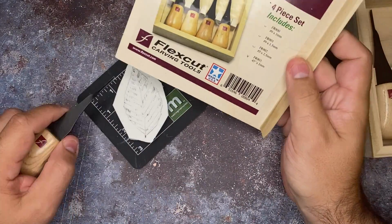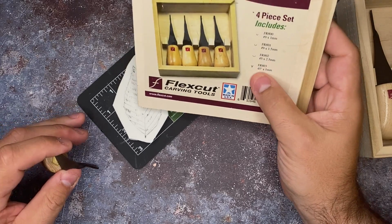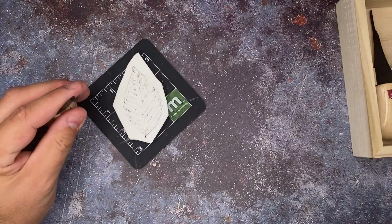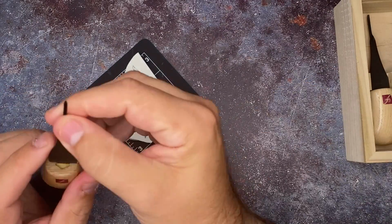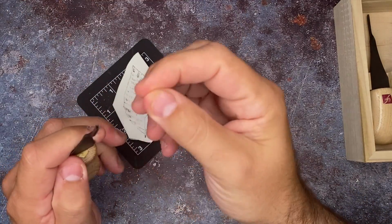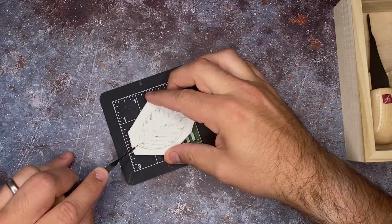I just like to do my outline first all the way around my stamp with this fine point. This is the 45° 1mm. Has a really nice deep gouge inside of here. I actually probably should sharpen these in the very near future. Haven't done that in a minute. But this gets inside of those details around the edges as I go through.